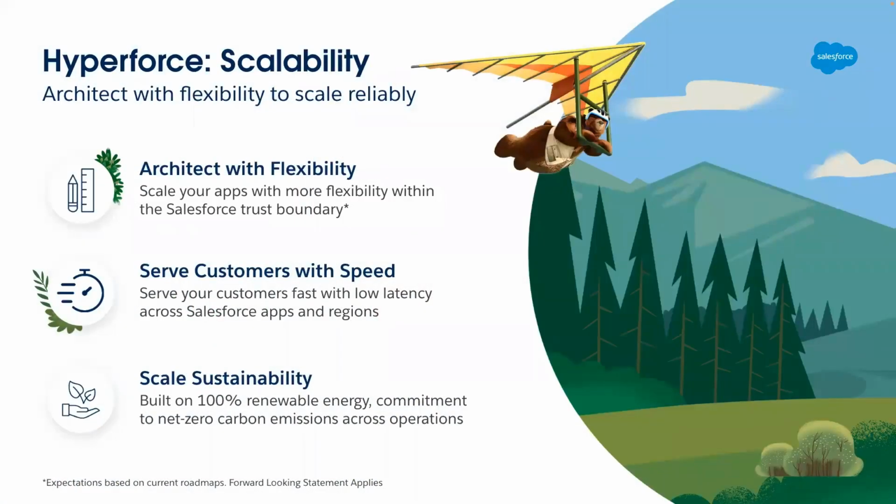The future of Hyperforce will allow you to scale more flexibly within the Salesforce trust boundary. Our goal is that in the future, customers on Hyperforce will be able to adjust limits more flexibly within Salesforce to maintain steady, predictable performance from all their apps. Hyperforce workloads in new countries may be closer to integrated workloads or customer access, reducing latency. Customers with AWS workloads in the same region may experience reduced latency.